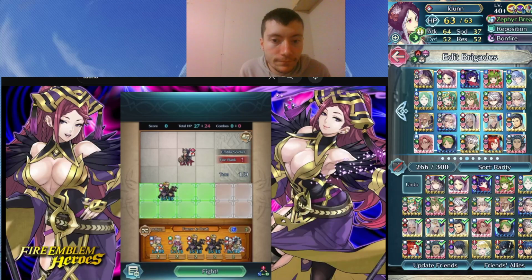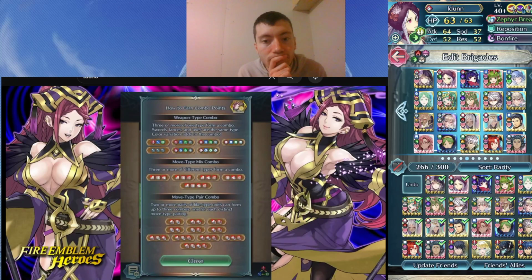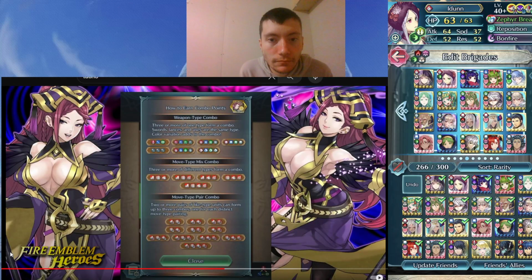Yep. So okay. We head in here now, and we can go ahead and take a look at the list of all the combos you can make. This is why I call this poker. So you got 3 separate combos you can do here. Weapon type combo. As I said, having swords, lances, and axes and staves are a no-no because they only get 3 of a kind. So they would be getting +6 while all these other weapons are getting +8.